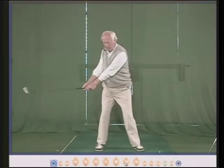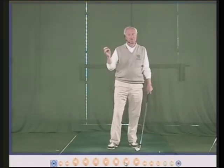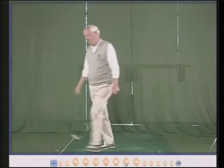So we're going to show you now on my computer screen one or two very, very good golfers, and we'll look at their backswings, and hopefully you'll learn a little bit more about what the backswing is for. Again, it's position, position, position. Let's go and have a look. It's very interesting.